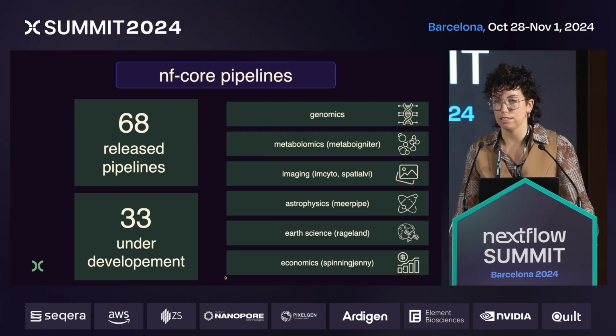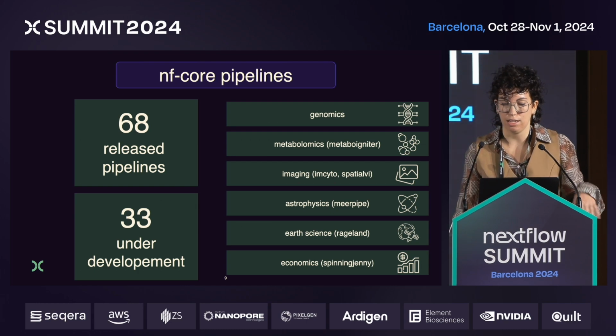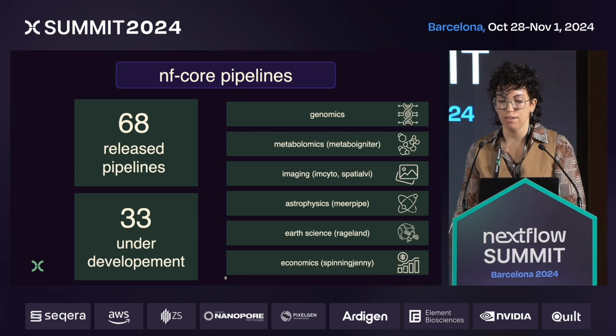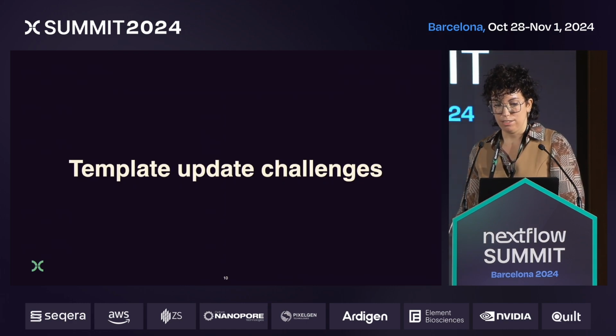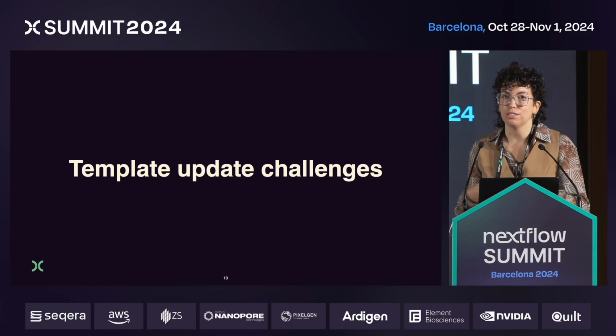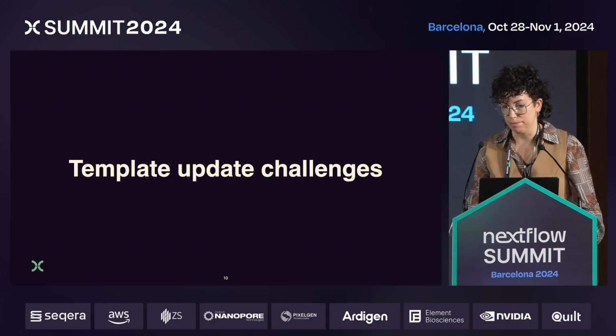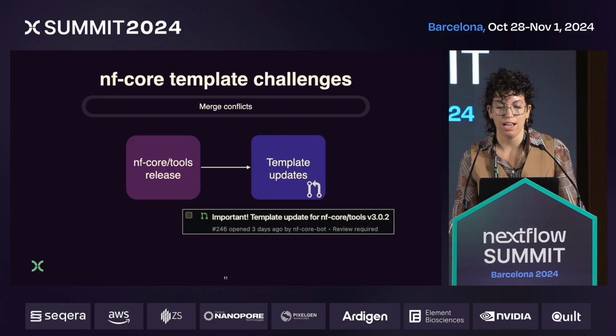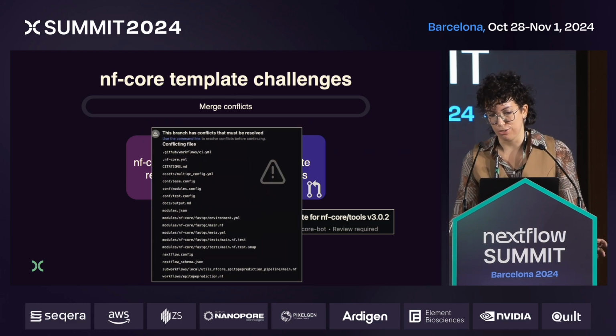When all these sub-communities started appearing or being included in the nf-core community, we identified the need to adapt and support a wider array of pipelines because we found some challenges with the template updates. A very well-known challenge when you receive this PR with all the updates is merge conflicts.